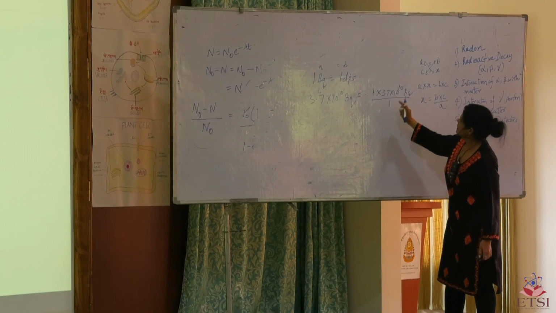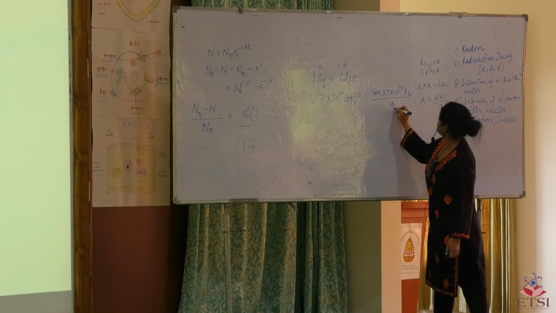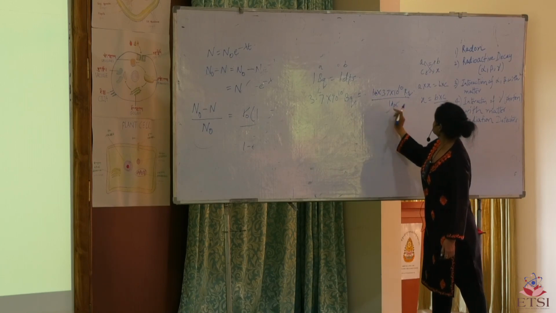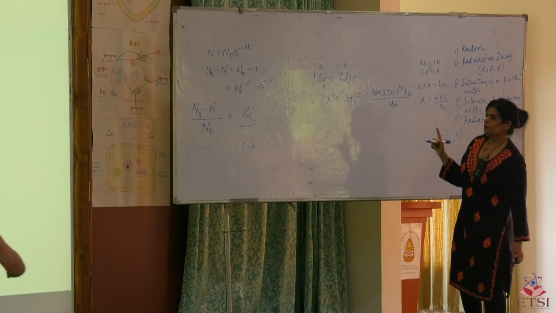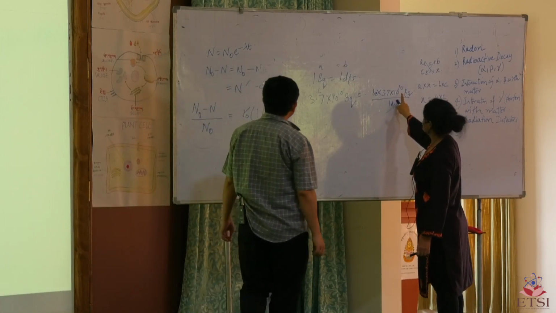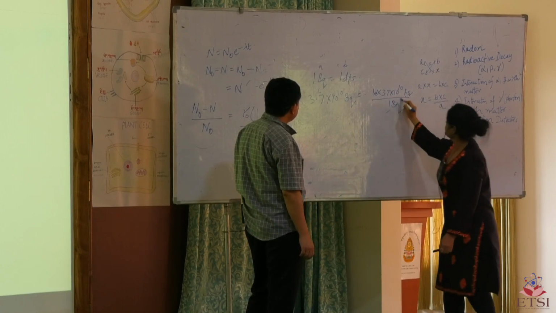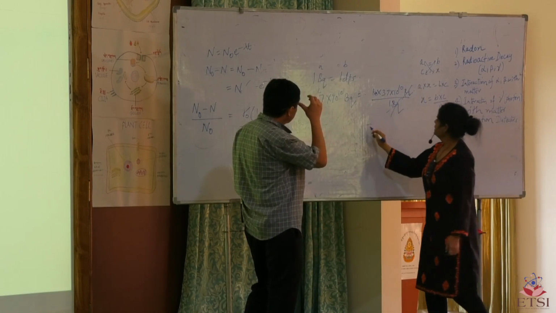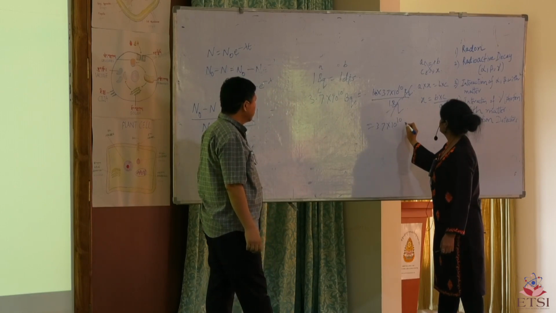This is becquerel, this is 1 dps, so this is 1 dps. Am I doing it right? I think that's DPS. B is 1 dps, C is becquerel, A is 1 becquerel, sorry, yeah. So unit gets cancelled here. What is left is 3.7 times 10 to the power 10 dps.